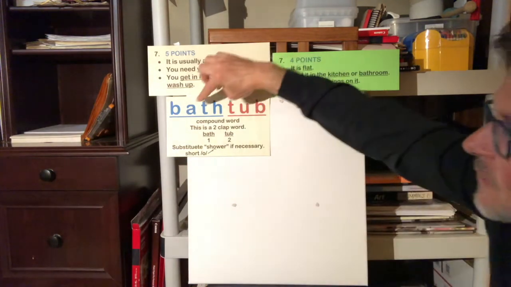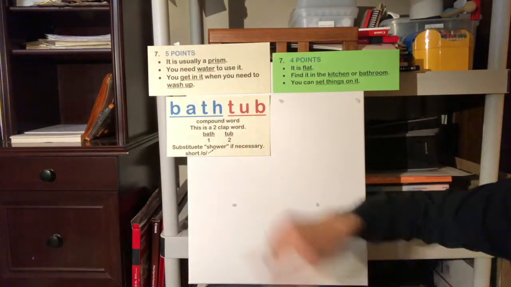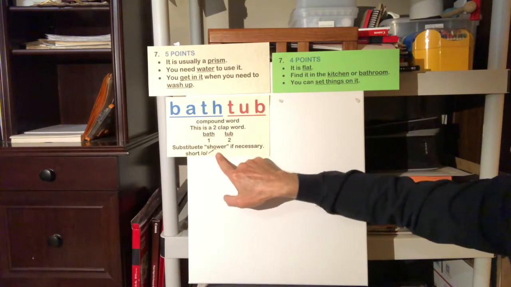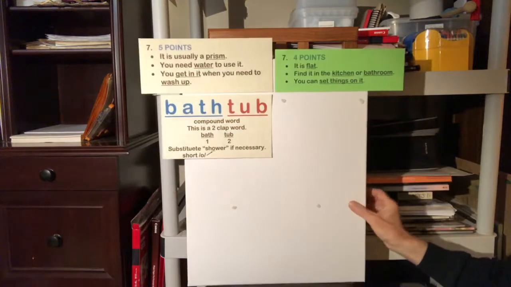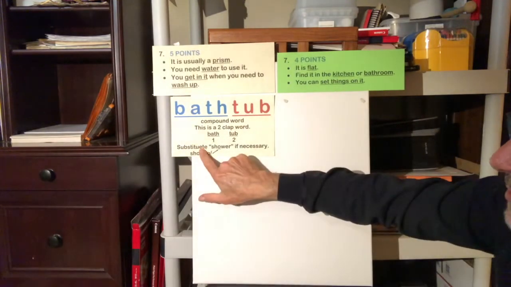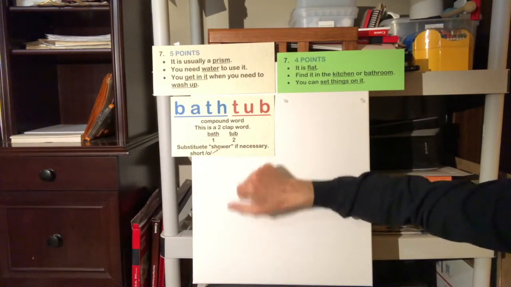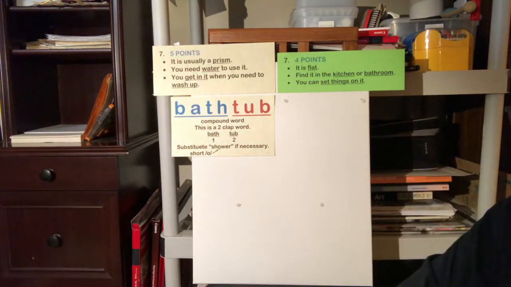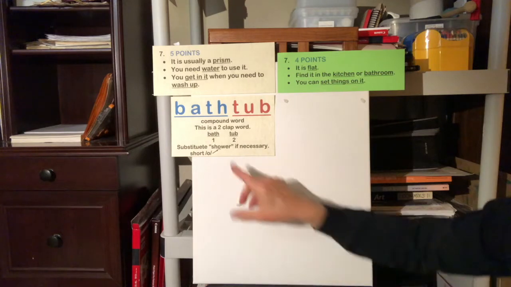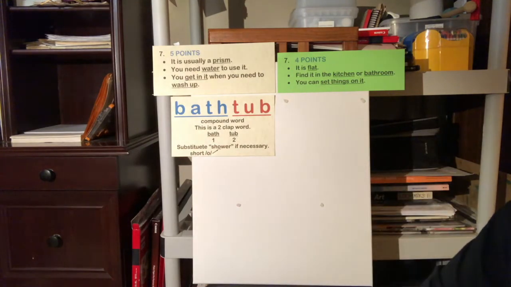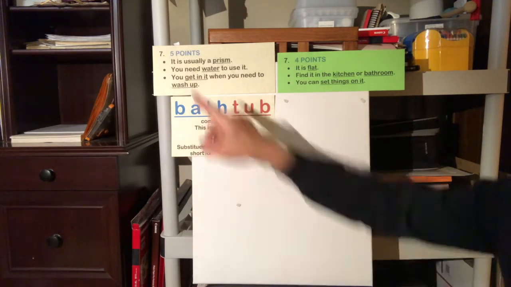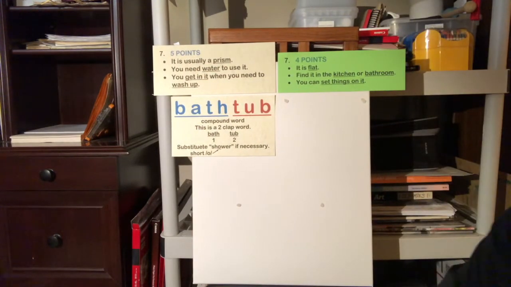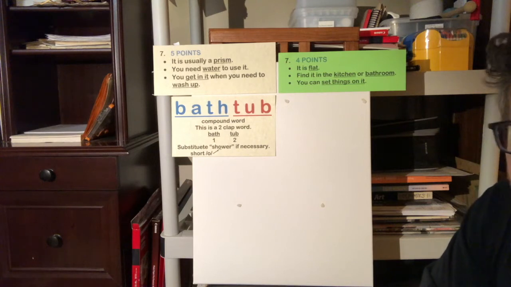Now, parents, if you don't have one of these at your house, you can substitute this word right here. Oh, look, I misspelled substitute. I stuck an E in there that doesn't belong. Substitute this word and just tell your children that the O is a short O, the ah sound in that word. And then you can help them sound it out. It's pretty challenging, but that's why it's worth 5 points. Alrighty? Okay, so kindergartners, start totaling up your points.